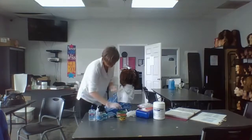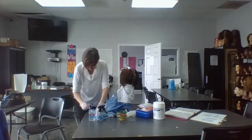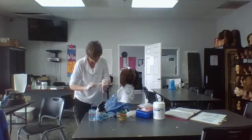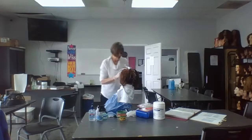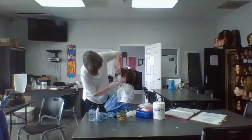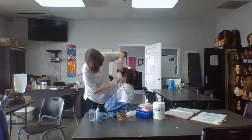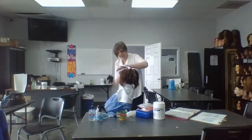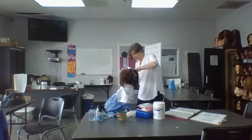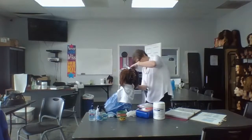Again, I need barrier cream all the way around on this. So I'm going to do my barrier cream again, even though it's already on there. In the trash that stick goes. Okay. Thing is, if you got your barrier cream on good that first time, it's pretty quick, because even if you miss a spot, it's going to show up from the time before.